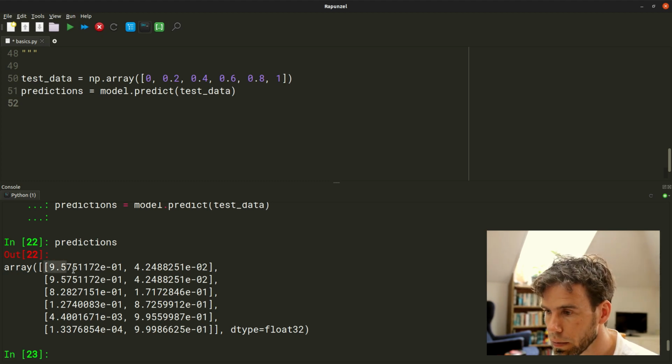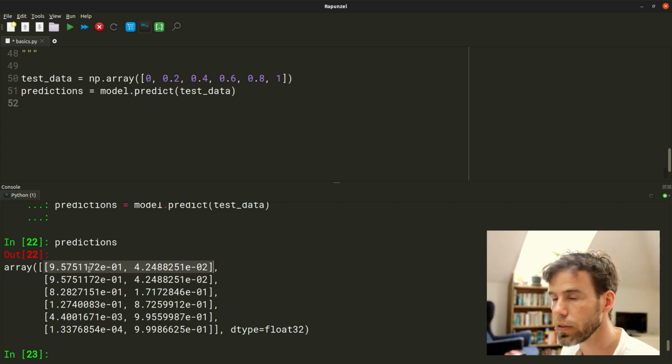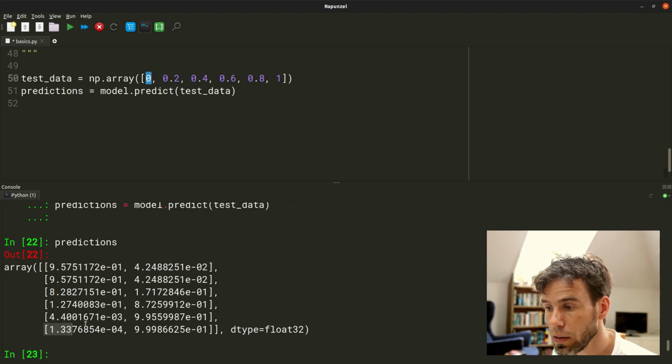Each row here, so the second numbers in the second dimension, correspond to the activation of the first output neuron and the second output neuron. And this is then for our first test observation from the test set, so for 0. This then would be for the last observation, so the 1. But again, the first number here would correspond to the activation of the first output neuron and this, the second output neuron.